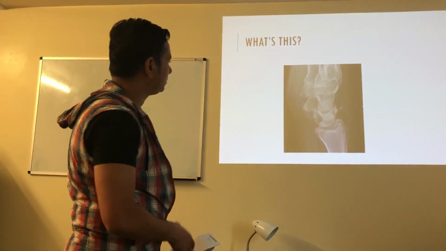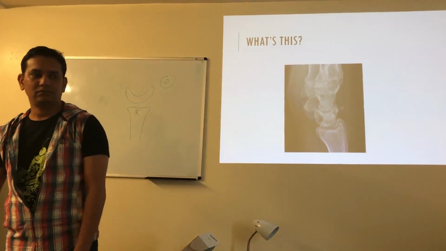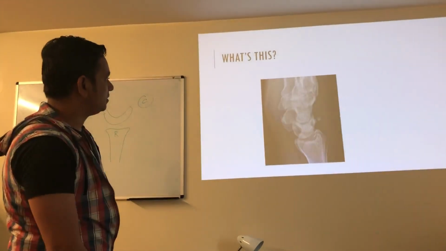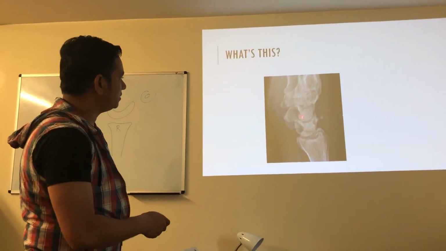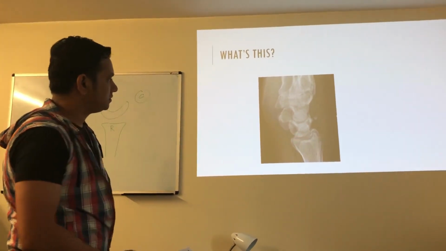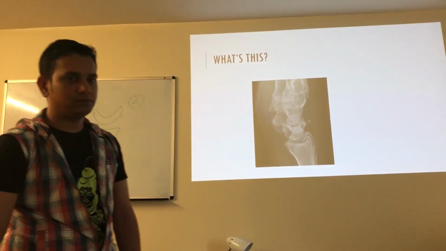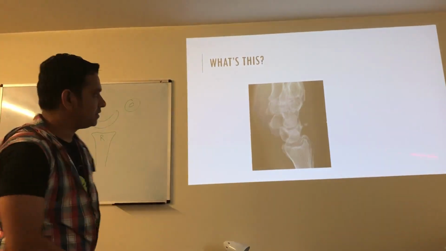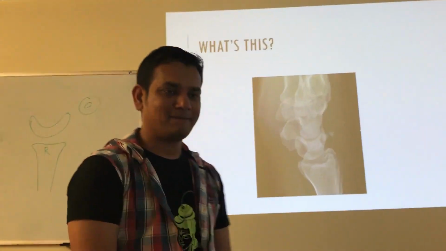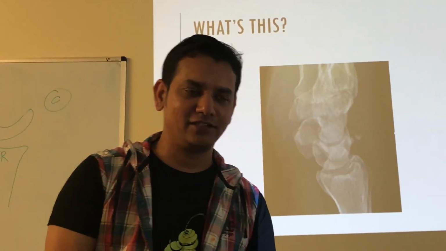What is this? It's present there, it's perilunate. No, I see the capitate is here. The lunate is here. It's normal. Is it normal? There's a chip there. I mean, there's a small fracture there. There is a chip fracture over here, but there's no dislocation. No dislocation, but there is a chip fracture here.